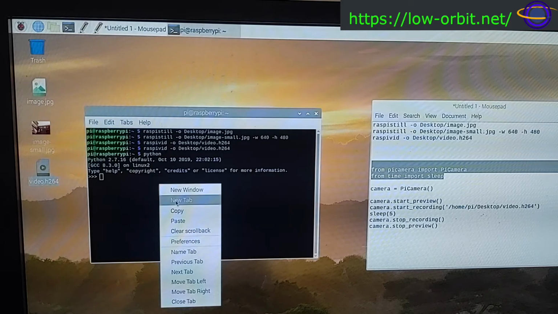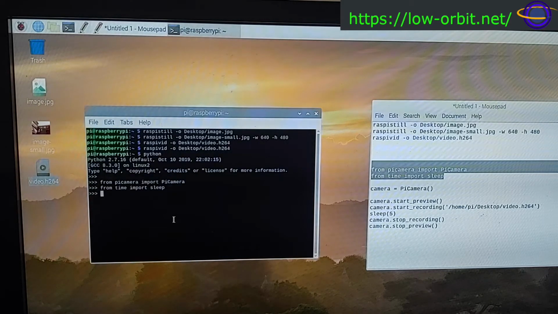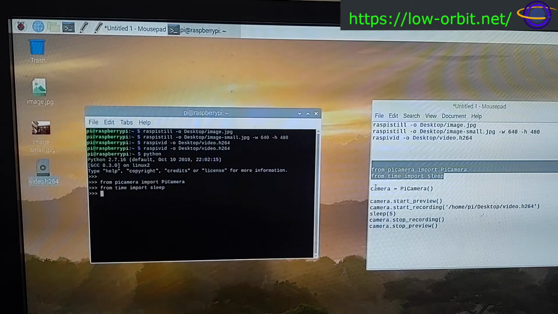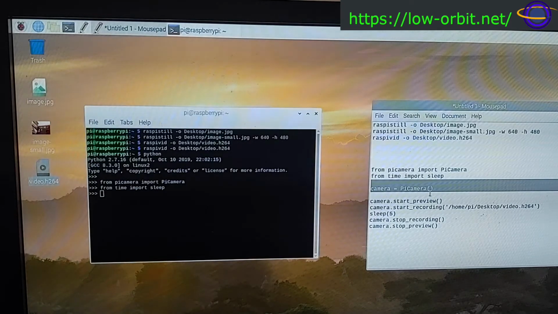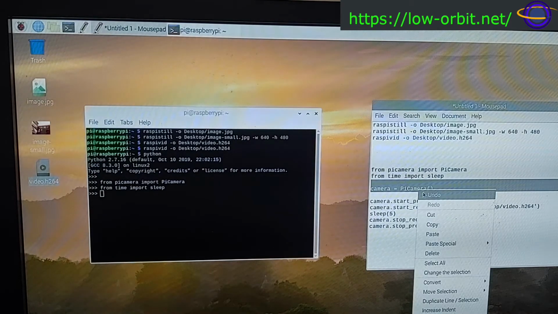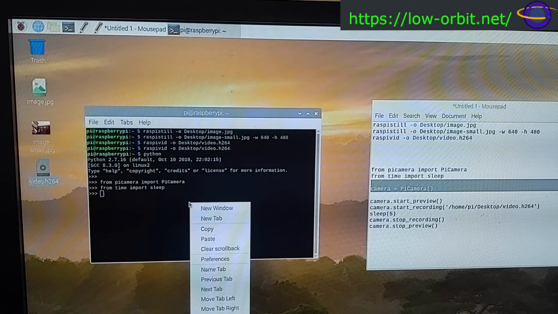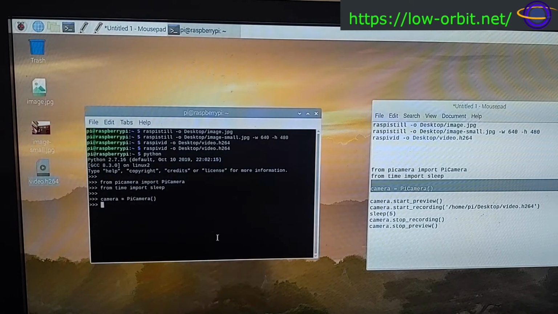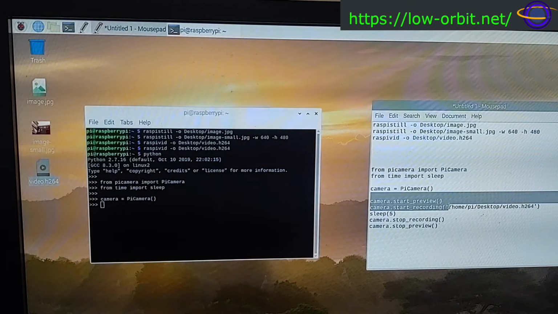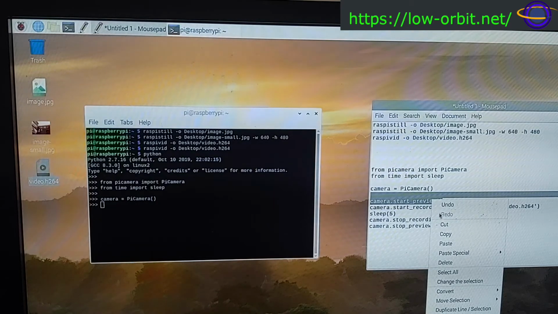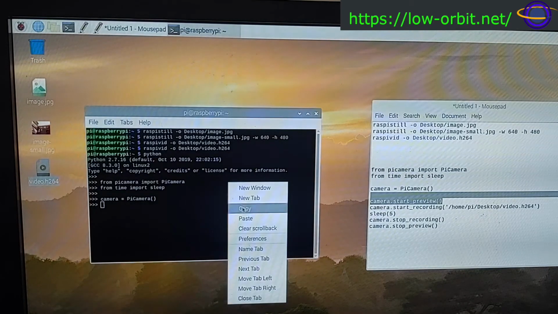So here we're running the Python interpreter. We're just going to paste in each line of what would be a script. You could also just run this as a script if you wanted, but we're just going to run this directly from the Python interpreter, just as a quick demo here. And that's about it for today. I didn't continue on with any more of the testing.